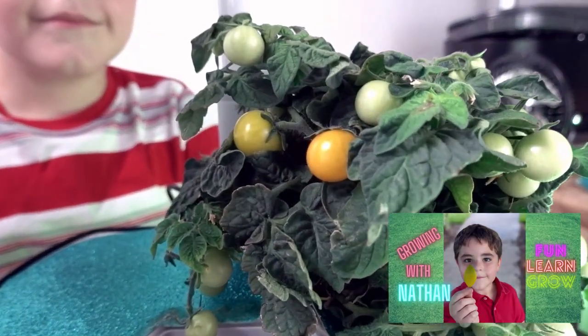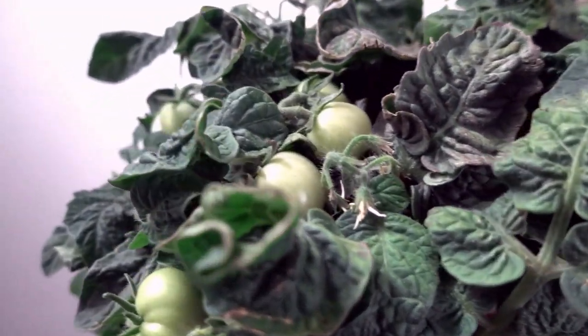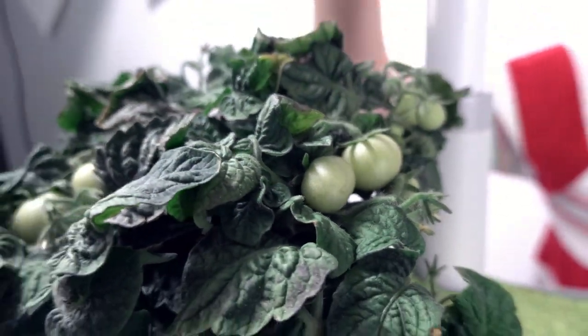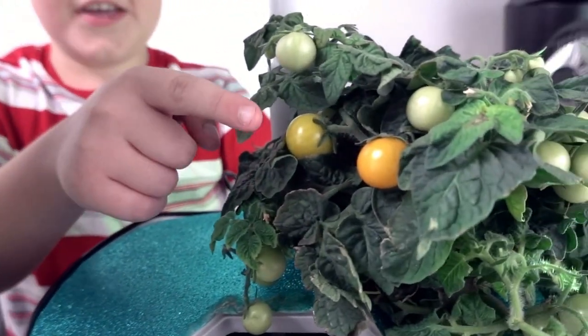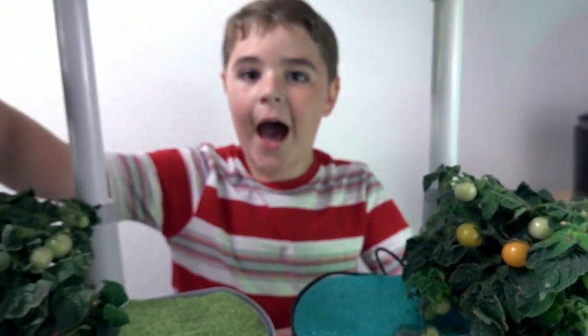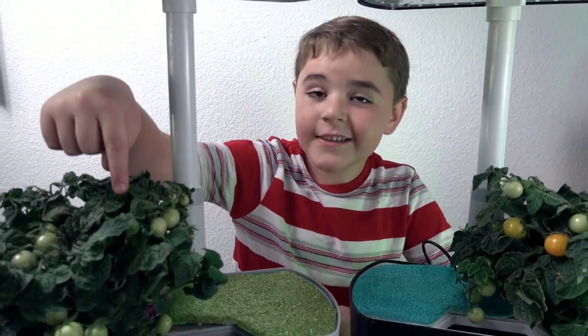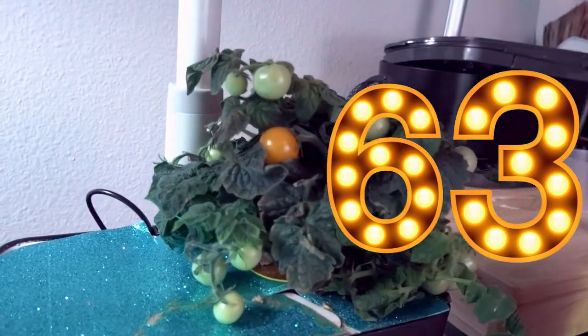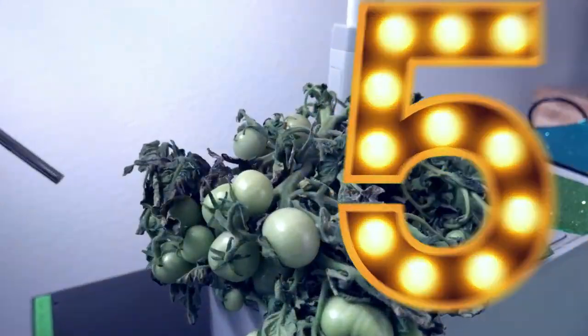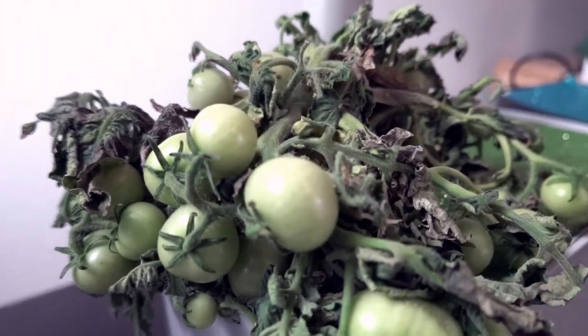Those look pretty juicy. Yeah, they look pretty ready. Well, this has a bunch of tomatoes, of course. This has some big ones, some giant ones. I mean, we've added the CalMag to this, of course. So today, we're at 63 and 59. What has happened to those tomatoes?